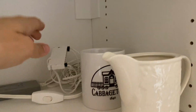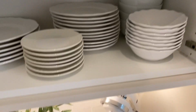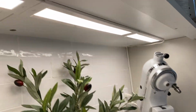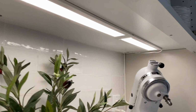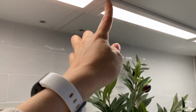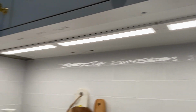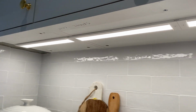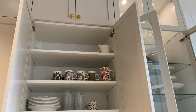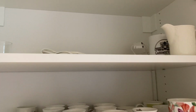And then this one is for the cabinet lighting that is underneath these cabinets here. And I think I explained in the previous video that there are 5 lights under here and only one cable that actually runs up in my cabinet, because they give you these little connector pieces so that they all push together, and when you push them together, it makes them a connected circuit so that you don't need to have those wires running everywhere. So it's really smart, and it's all hidden up there, and it doesn't take up that much space, but I actually think that it's maybe better having it hidden in the cupboard rather than underneath your cabinet.